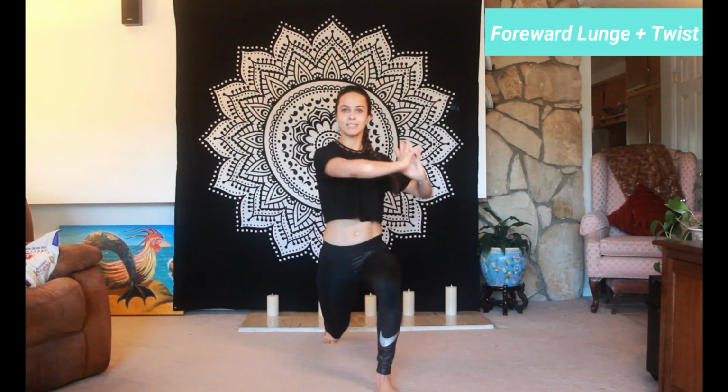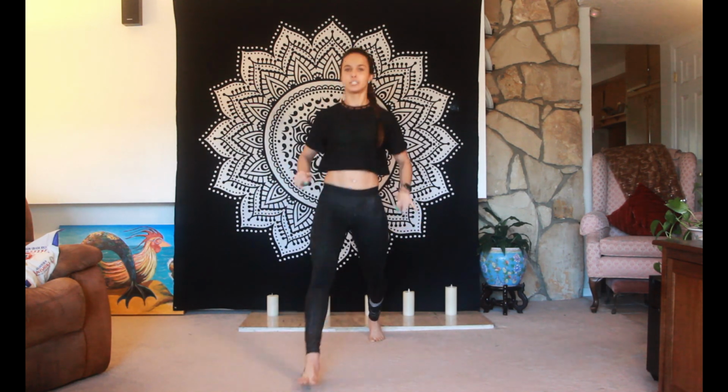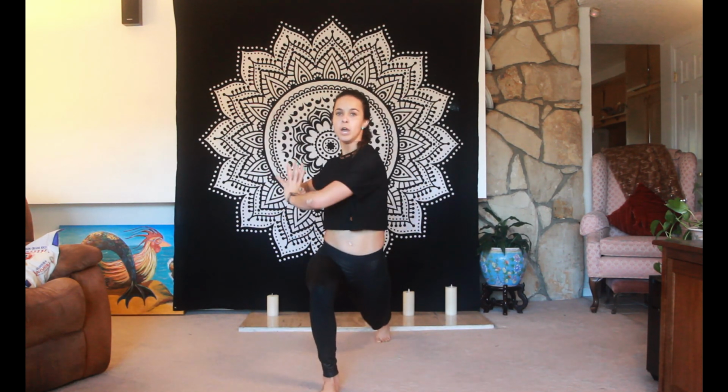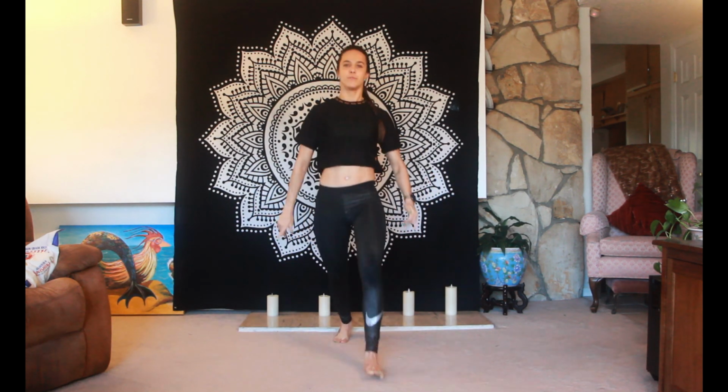Stepping so your feet are hip distance apart. Point your toes straight forward, your knee in the same direction as your toes. Drive through your heel to bring your legs back together. And squeeze your abs in as you twist towards your knee. Pull your belly button to your spine. Pull your low ribs in.